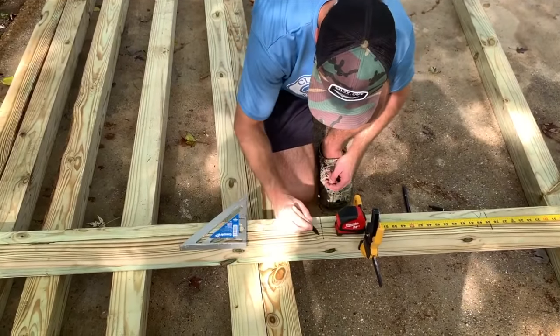Here's a view showing how I'm getting the joist perfectly flush with the top of the ledger board, and then using 2 screws per connection to fasten everything in place. After assembling the shed ramp frame, go ahead and grab the frame and preliminarily position it in place on the front of the shed. And the goal here is to get the ledger board for the ramp to sit flush against the shed base frame.